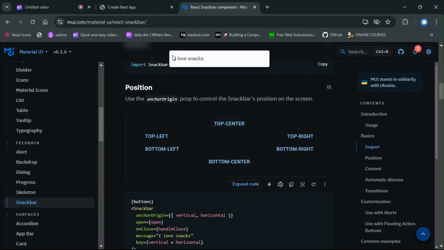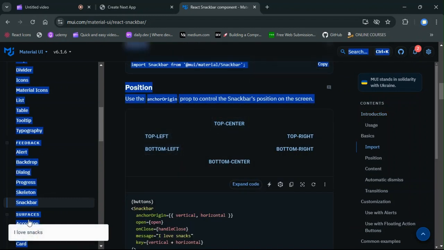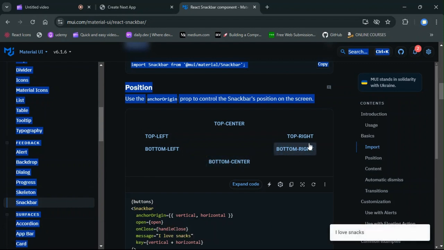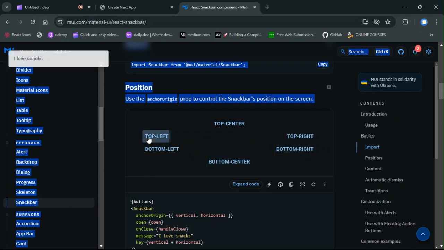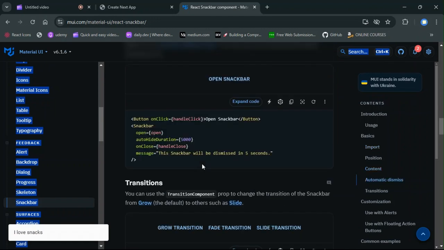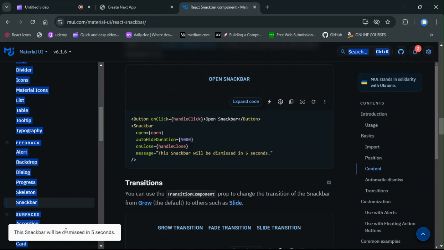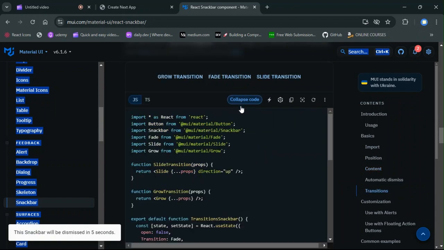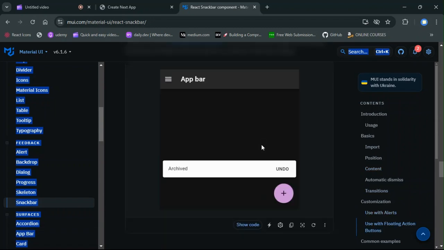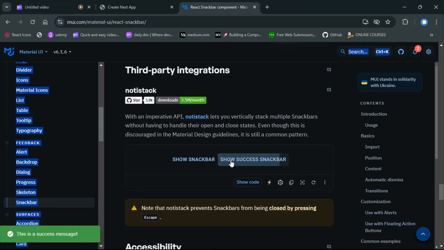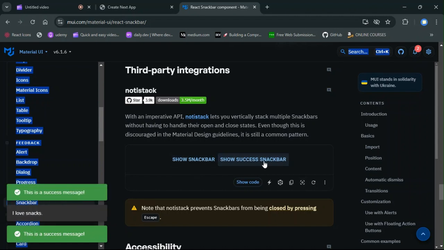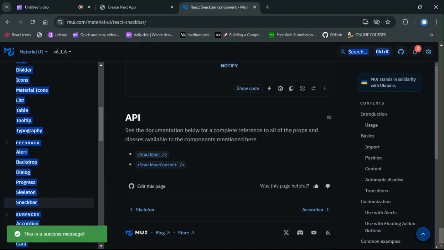You see bottom center, bottom right, top right, top left. Here we get all the information about the snackbar, and how you can use it. So we will implement similar functionality. Here we will also implement the icon, so success snackbar. Got it. So everything is fine here.